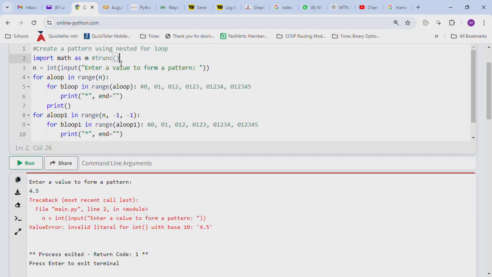We pass the value whose decimal part we want removed inside the trunc parentheses, that is m.trunc, math.trunc. Whatever value is passed into this will have its decimal part removed.